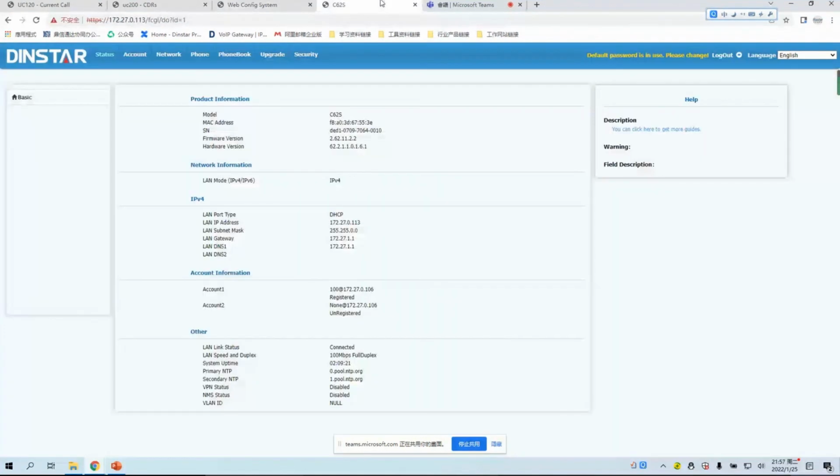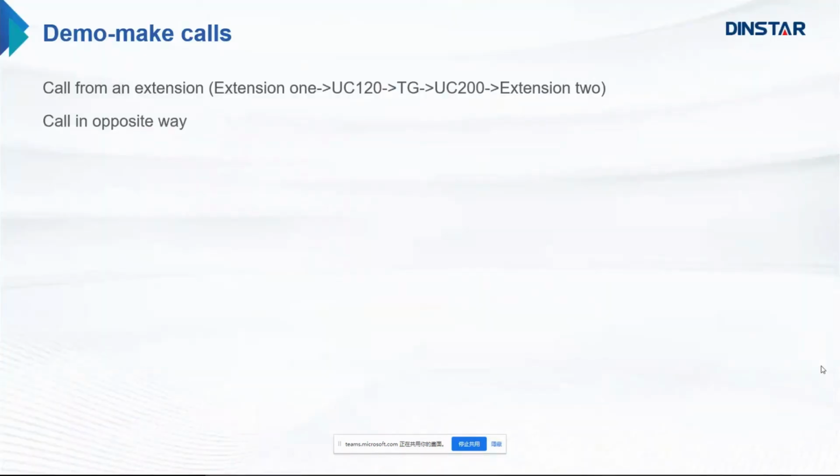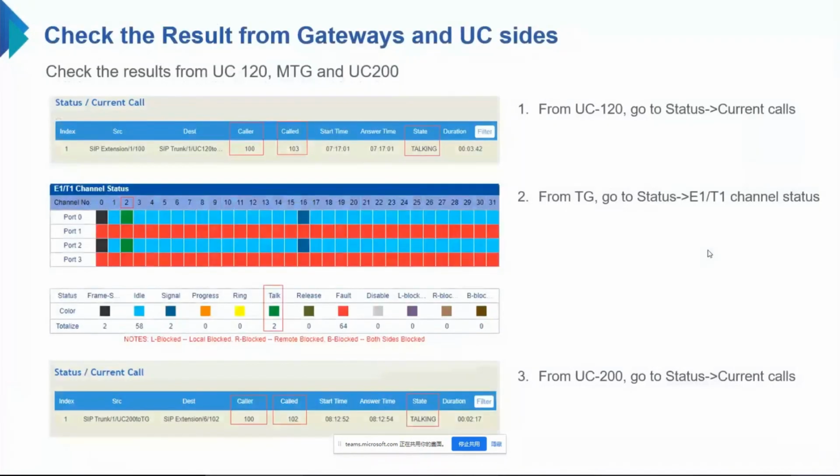Okay, let me go back to the PowerPoint here. Just now I made a call already, and I saw the call flow already. Here is a screen captured by the GUI. If your customer maybe has UC or MTG, you can go to the menu to check it. Here we go to the data and concurrent call. After that, you can see the data or CDR already. Here it's captured from the E1 channels. It uses channel 2 here, just to indicate it's talking between the 2 extensions and so on. This is another PBX. Okay.